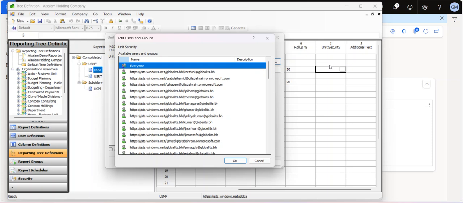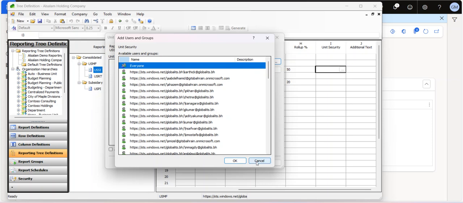If a junior accountant is able to view the oil and gas financial statement, which is incorrect, they would know the complete information about how much they are earning, because the statement shows the total profit. Why would a junior resource need to know how much another industry is earning? So in that case we will utilize the security role.